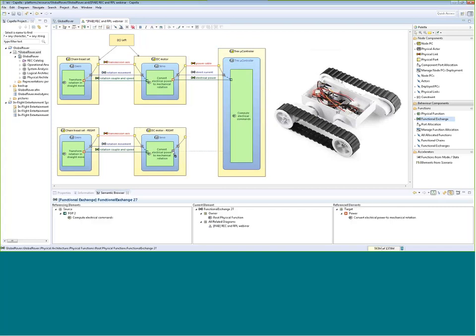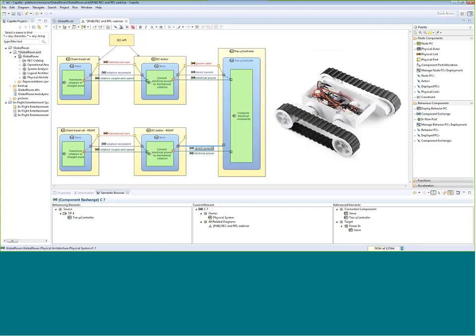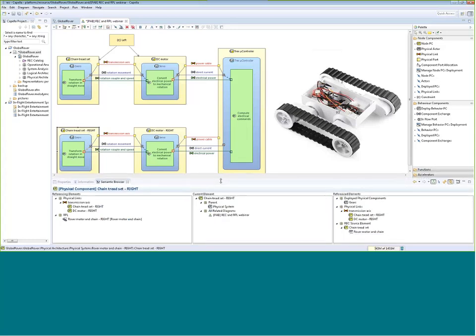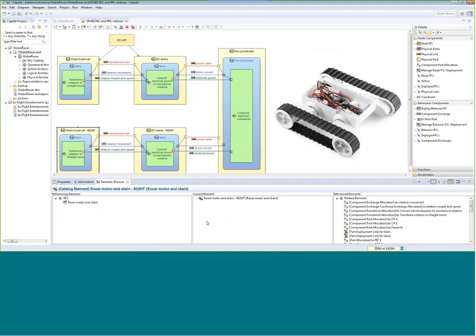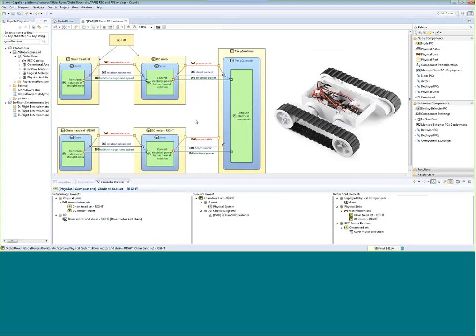So for example, create here a functional exchange that is electrical power, create a component exchange that is the direct current, and a physical link that is the power cable. So now I've reconnected my replica to the rest of my architecture. When I select an element of this replica, browsing on the semantic browser, I can navigate and see what replica it is part of, and so on.